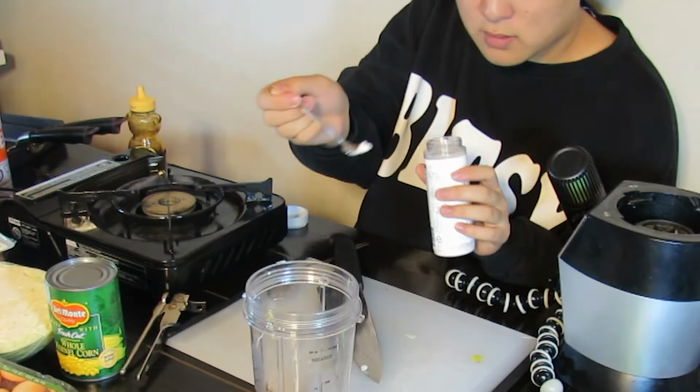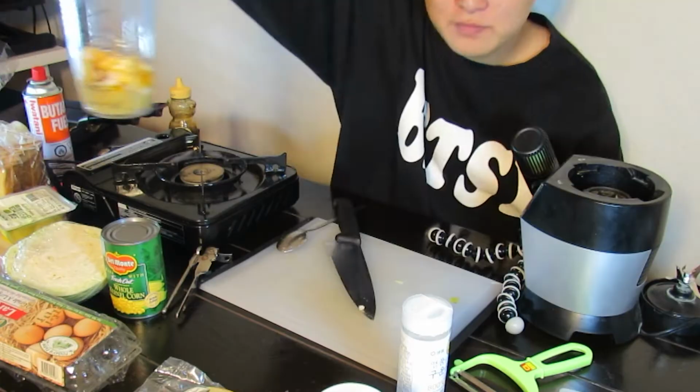Right. And then 1/2 teaspoon of salt. Which we got our salt here. There. I forgot how salty salt is. Anyways, that's the sauce. And then now we just need to blend it. And it's supposed to make 8 to 10 sandwiches.